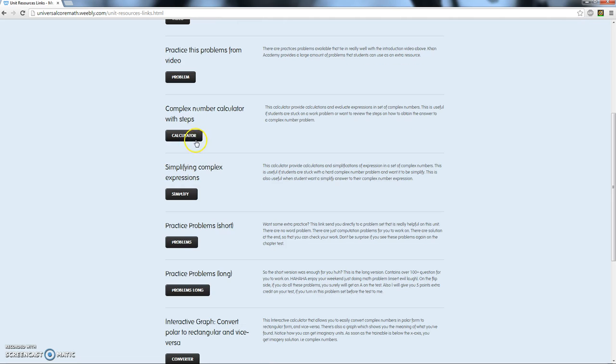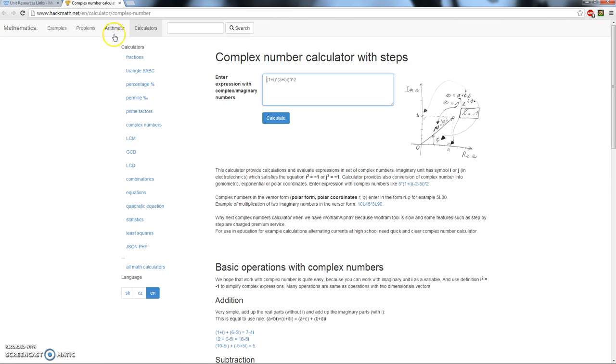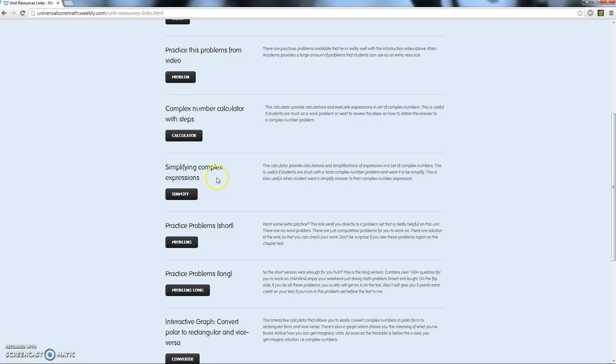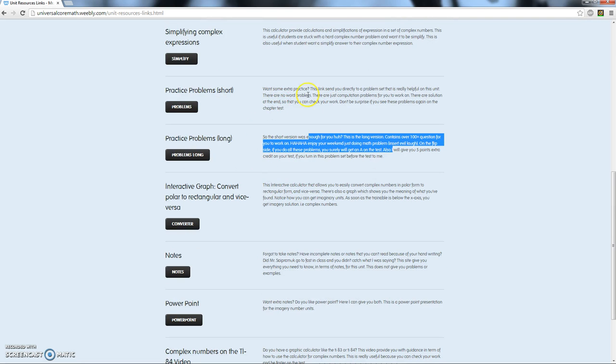And let's see. Here are the 2 problem sets. These are the short and long version. The short version is if a kid needs some extra practice before a test, and this is if a kid really wants extra practice, as well as if a kid misses the problems in class and needs work, or they're absent that day. I will assign these. The funny part is I will actually use these problems on the test.